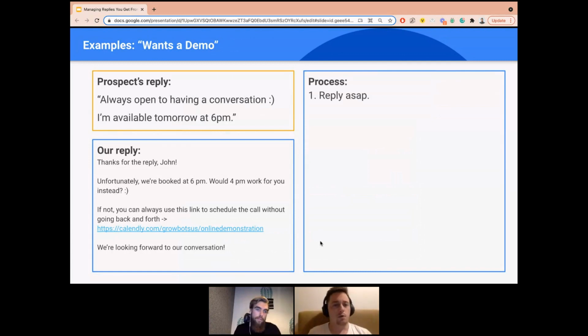First one, we reply as soon as possible. You can do multiple things to decrease the time between you receiving the message and you replying to it. You can, of course, check your inbox every 5 minutes, but that's not really productive. But you can set up alarms using our Zapier integration, or you can simply check your phone, etc.